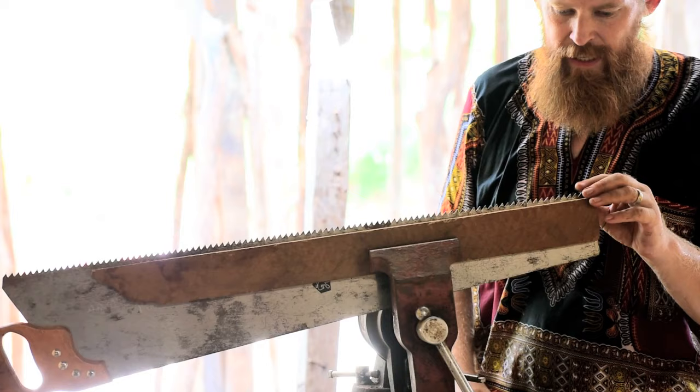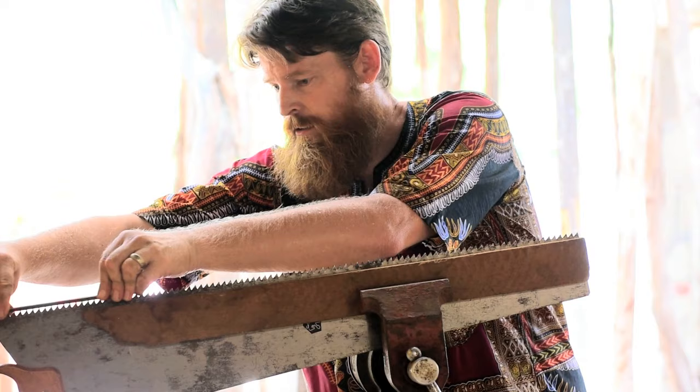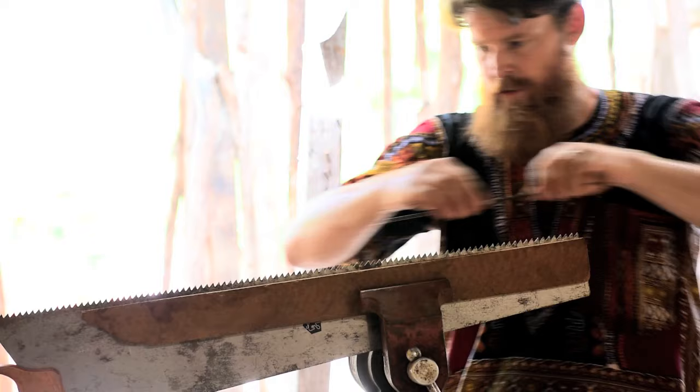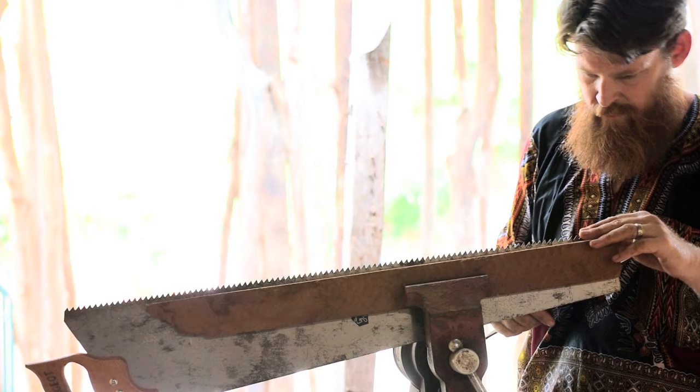I think he said one pass, but this is a pretty beat up saw, so I gave it two. That gives you a shiny point on the tip of the teeth, which honestly I'm not even seeing yet, so I'm going for a third. You know, I never really did see a shiny spot on the top of each tooth like Paul Sellers talks about in his video. Maybe it's because my files are really old, but I ended up doing a dozen passes with the bastard file. All right, well, I'm gonna call that good.